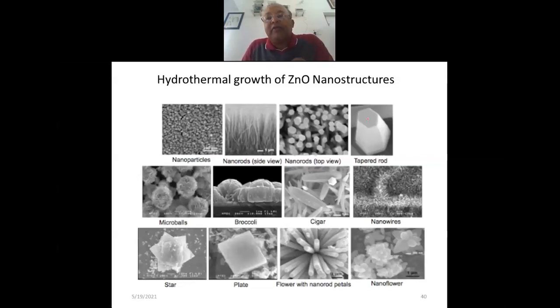Okay, now let me do one thing. I'll just continue because this is the last slide. Let me include one more slide, and I will try to explain to you now how these particles start forming. What is the science behind it? What is the physics behind it? What is the chemistry behind it? Okay, so let us start with maybe metallic nanoparticles.